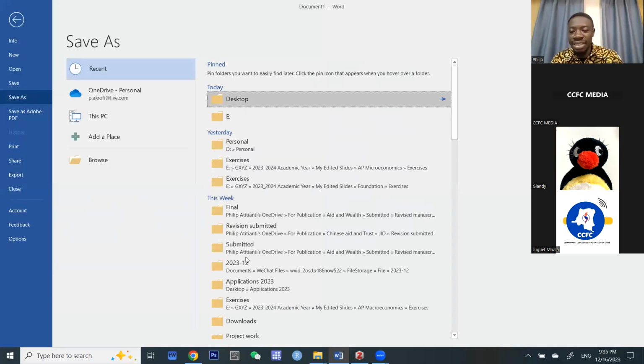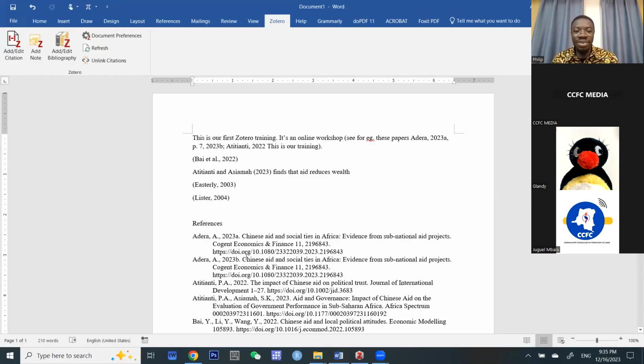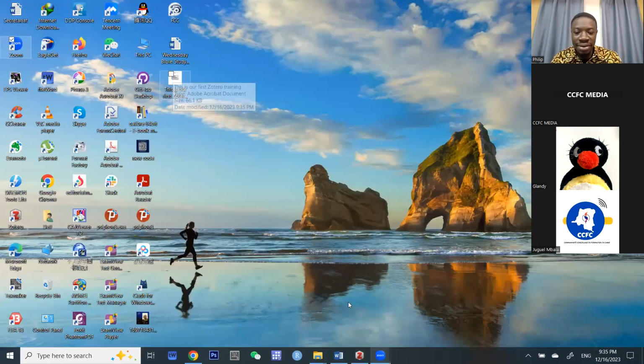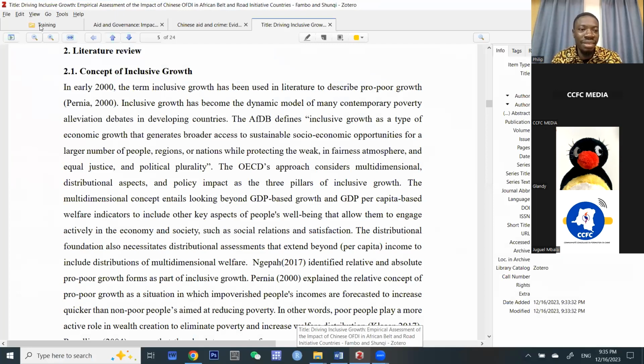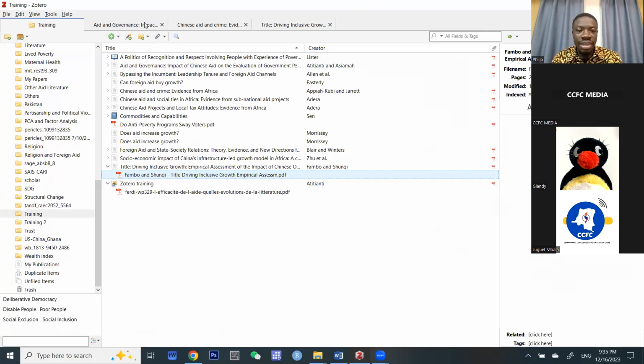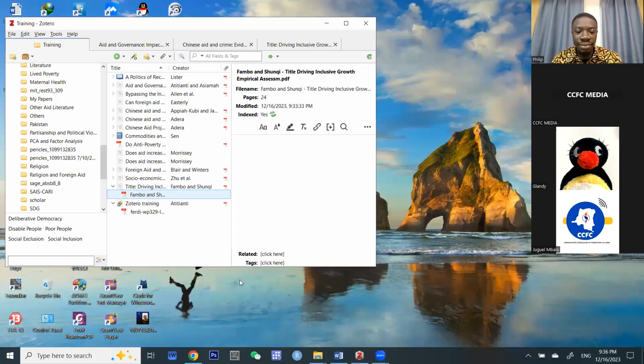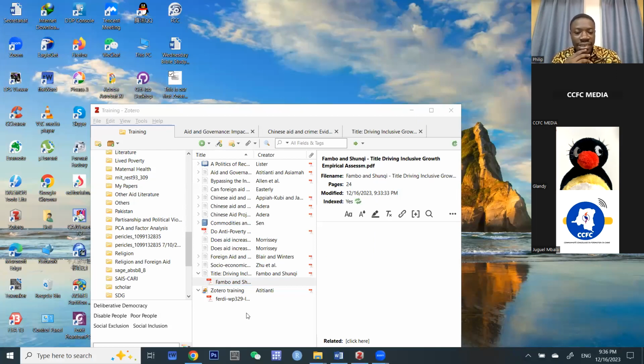Okay, let's assume this is our manuscript that we are working on ourselves, but we want to cite it. Maybe it's a working paper, you still want to cite it. So I'll just go to the desktop. Now this is the paper. And then I can just bring it to Zotero, and there are various ways to import. Now I want to make sure my folder is open over here, and then use any way I can to bring it in here. All right, and then I have it here as a PDF.